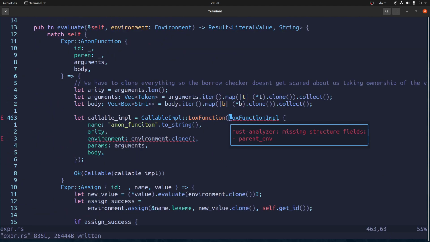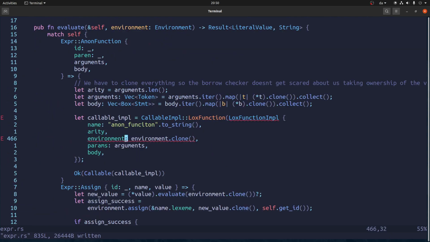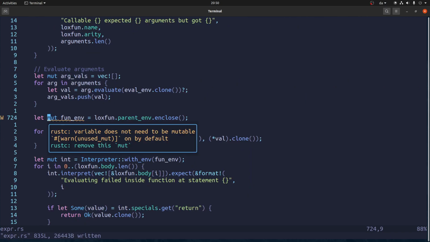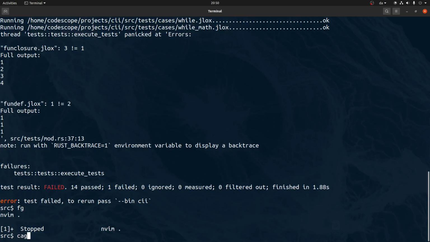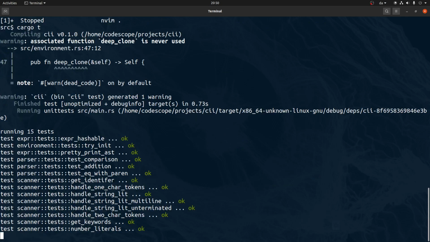And I see we still have some problems here from the renaming. And okay, because we use this inner mutability, of course it doesn't have to be mutable. So let's run the tests again.